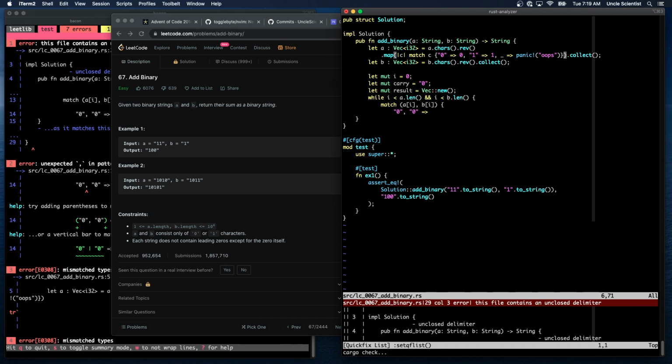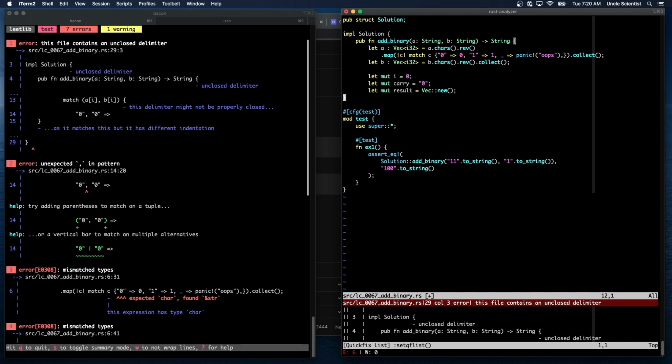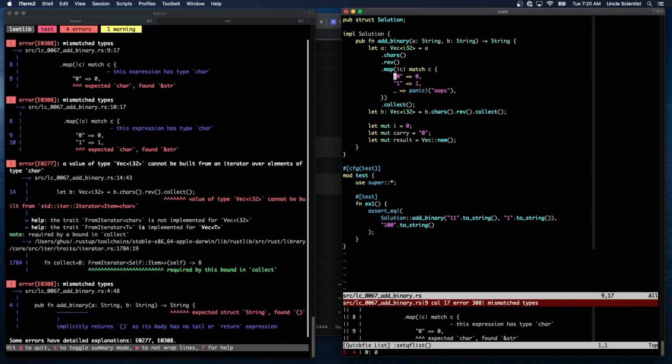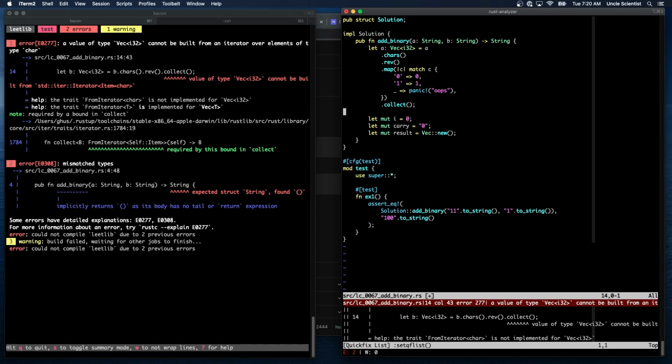Oh, I hate when I do this. Okay. Oh, yeah, I still have this mess here. Okay, let's clean that up. There we go. Oh, this is a character. And then we can't collect into Vec of i32 because, okay. Basically, we want the same thing here for B.